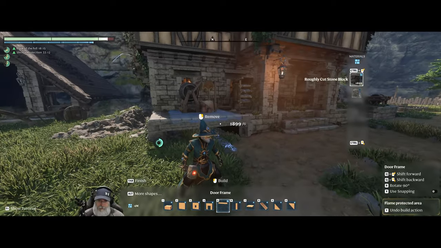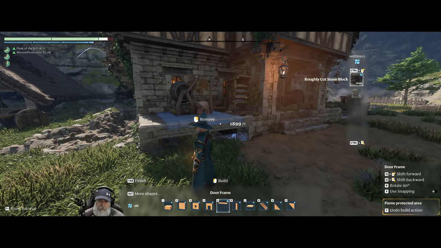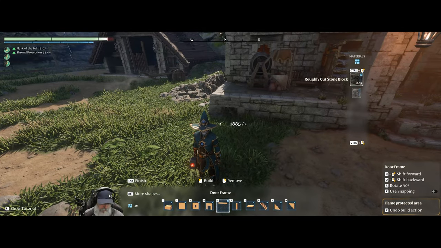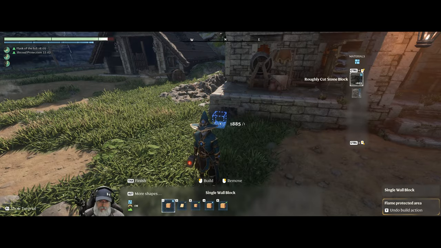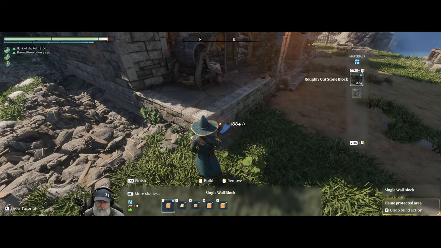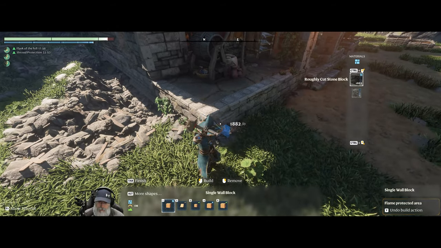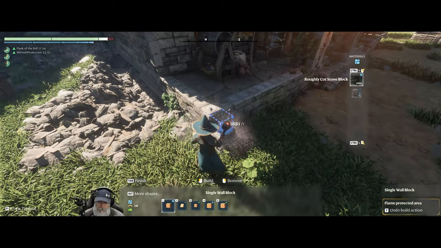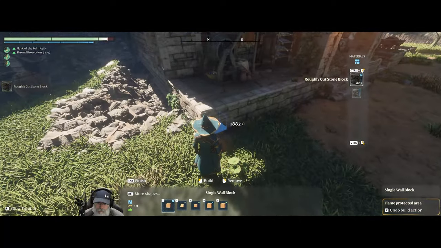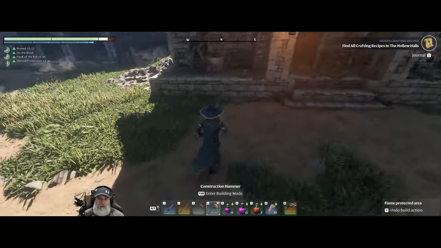And then if we just flip this direction and butt it up against there, and then we'll just fill in this part with the little blocks. There. Ah, that looks much nicer.